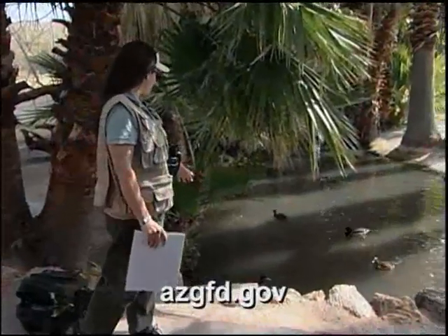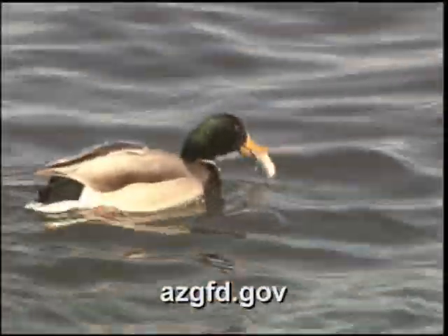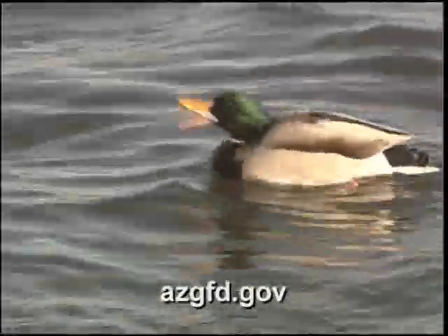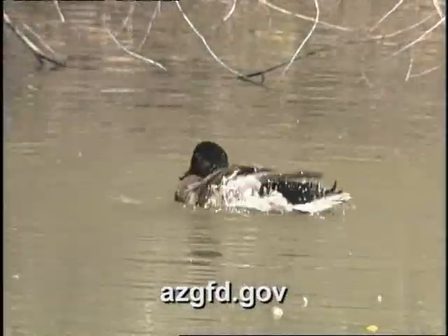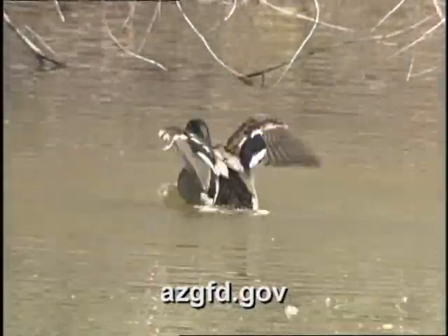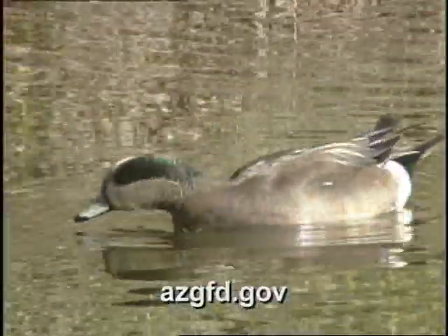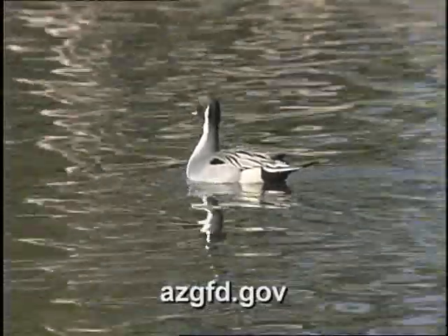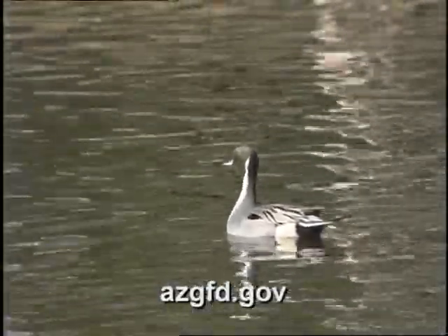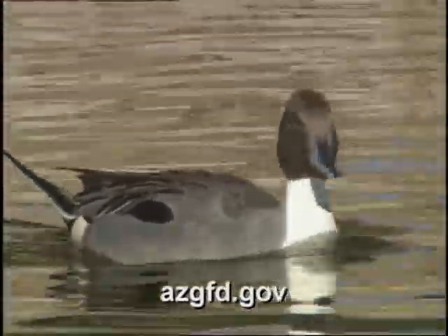These of course are mallards — the green-headed males with the yellow bills are very brightly colored and iridescent, while the females are a dull brown so they can be camouflaged when nesting on the ground, since ducks don't want to be seen by predators. That's what we call dimorphic — when the male and female have very different forms. There's also one with a white stripe on his head — he's a little smaller than the mallards — that's an American wigeon. And there's even a resident pintail duck with an identity crisis; he sort of thinks he's a mallard and comes back every year. Very beautiful duck with a long, graceful neck.